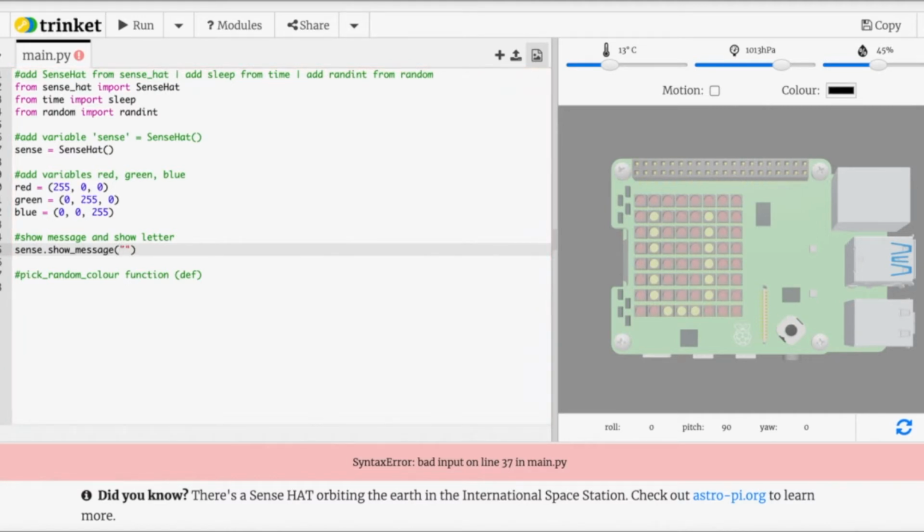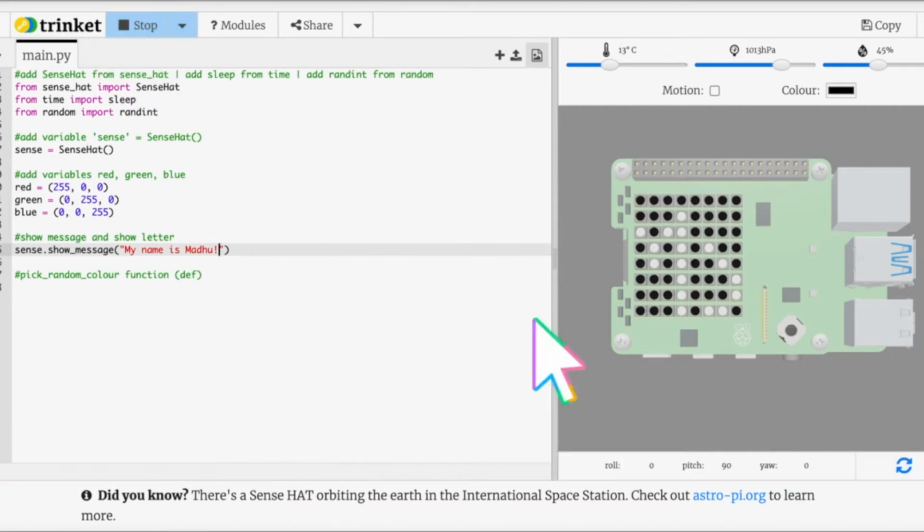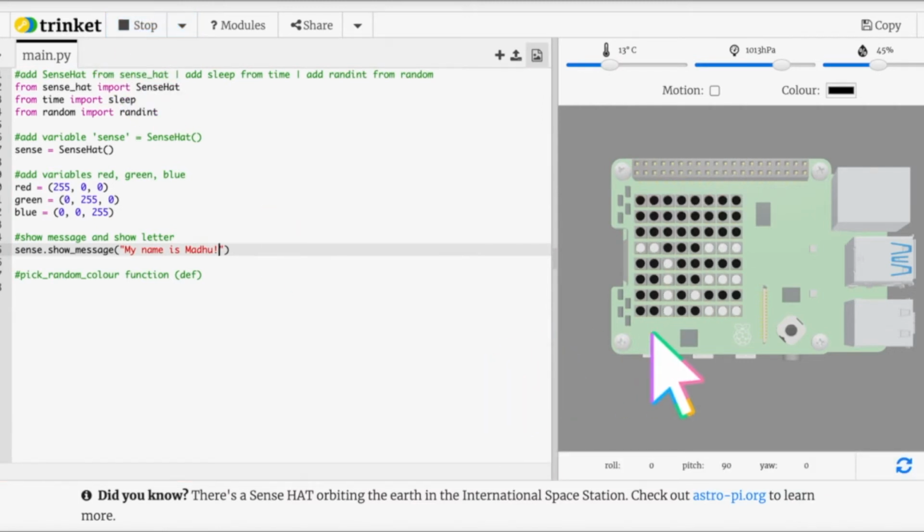I'm going to put down my name is Madhu. There we go. Now let's test it out. As you can see, it says my name is Madhu. Yay! It works.